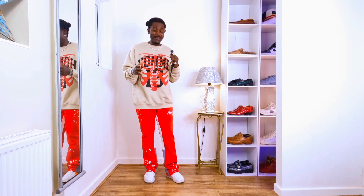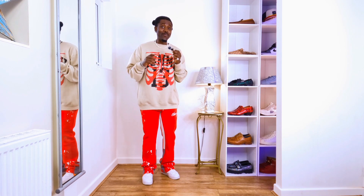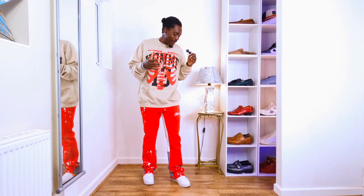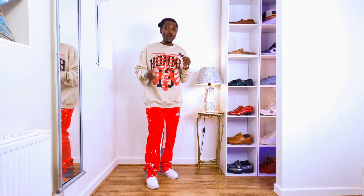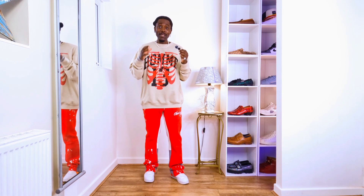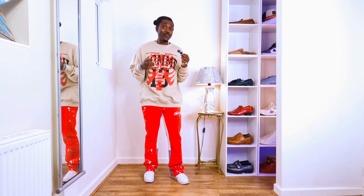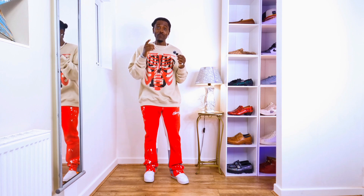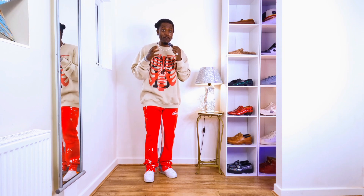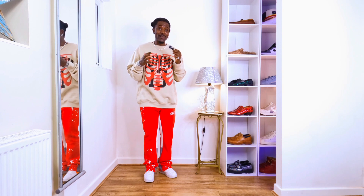I like the way the joggers feel with the sweatshirt — everything makes more sense with the vibe. If you have these joggers or any cool joggers you like, you can style them the way I'm styling here. The sweatshirt looks amazing, very cool and relaxing. Don't forget your bracelets and necklace — jewelry changes the vibe and makes everything better, bringing the outfit to a nicer level.